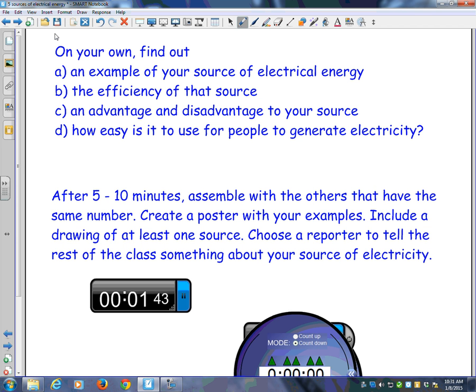You need to look for source of electricity too. When you guys are doing your searches, you have to include the words source of electricity. Okay? You're looking for how to generate electricity from the photoelectric effect, how to generate electricity from the thermal effect. You must have generate electricity in there.